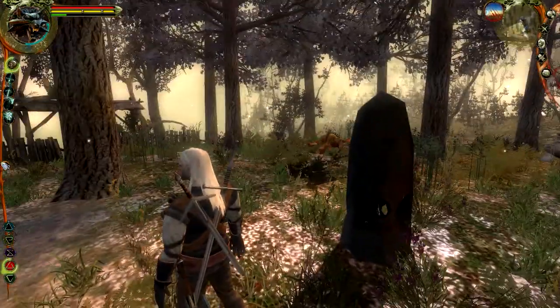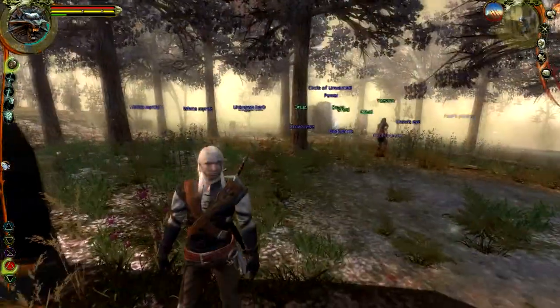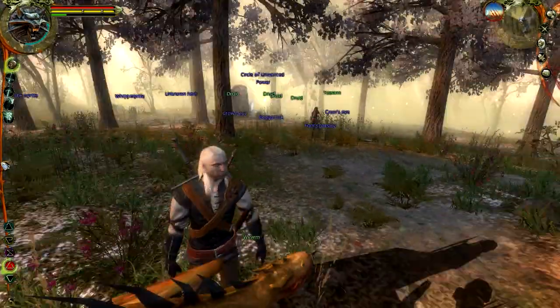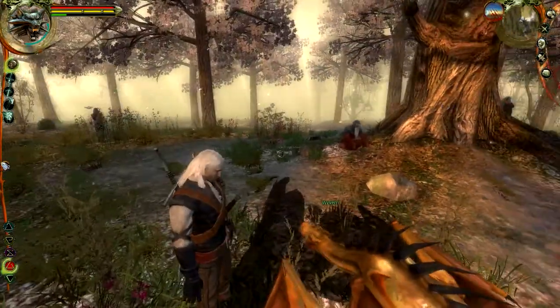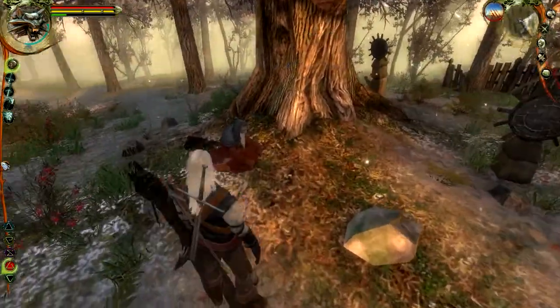Oh, we've been given a key to the additional location. Now, there is somebody else here. There's that woman. Isn't there an elder? Oh, there's a Hierophant here. And an elder druid as well.